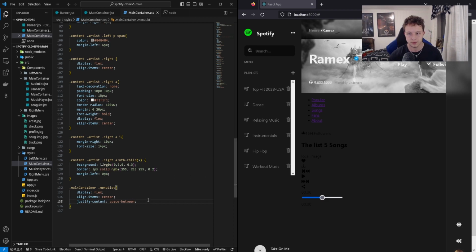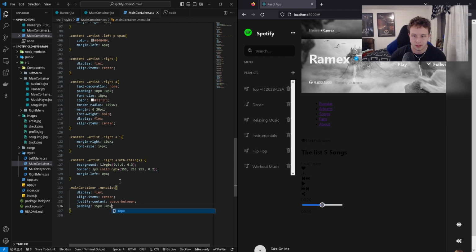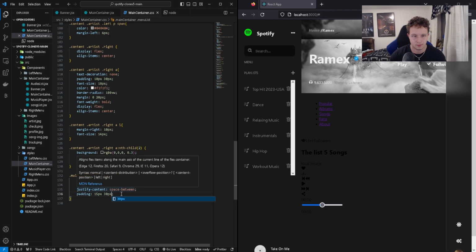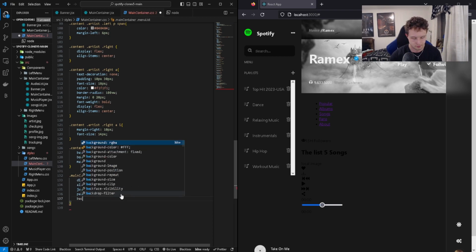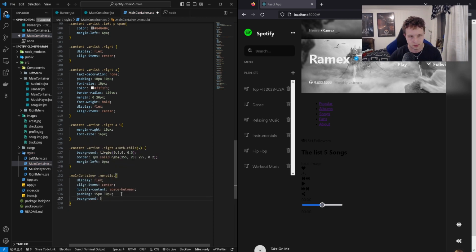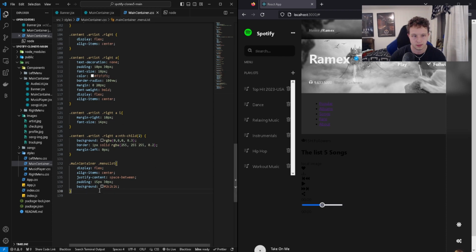We also want to add a padding to the box itself, so we're going to 15 pixels and 30 pixels. And we also want to add a background to it, which is going to be a hexadecimal color. And this should be 2C, 2C, 2C. Nice. This looks decent.